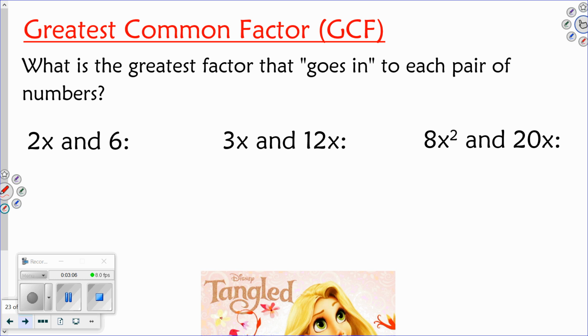So the way, I like weird ways to remember things. It's just kind of the way I work. So for me, when I think about taking out a greatest common factor, I have kids, right? I have 3 kids. So if they're all doing something together and get themselves in trouble, is it fair to take like 2 toys away from my son and 1 away from each of my daughters? They would throw a fit, right? You know, why do they only get 1 taken away and I get 2, right? He'd be upset. So what we're doing is we're trying to be fair.